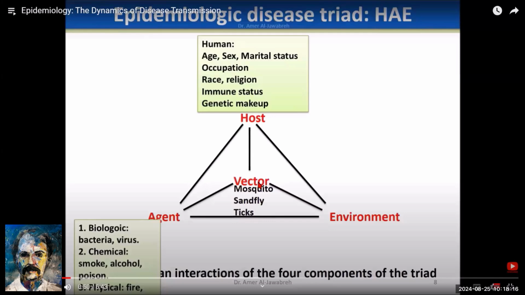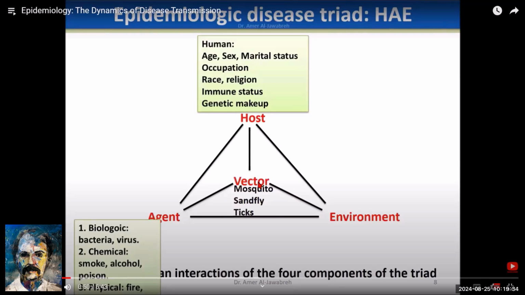Very good. What's your name? Salim. Good, Salim. This tells us the interaction between these components, so that when they interact, we get the disease. And as Salim says, when you understand this, you can target any component of this to control the disease. You can target the vector, spraying. You can target the host, giving antibiotics or something. And the agent, and the environment. You can target the environment by removing burrows, for instance, or removing swamps. It's a breeding site for mosquito. You can dry swamps. This is the environment. So you can target the environment, the agent and the host.